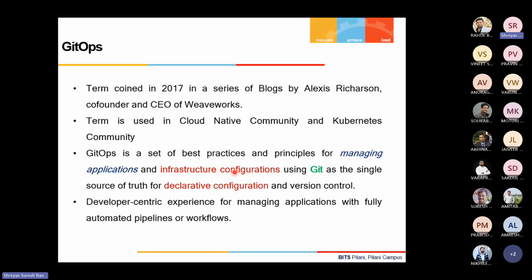One is managing your application or source code. Second is the infrastructure configuration. I'll come to what this means. The third point is that it is declarative in nature. There are two things, procedural and declarative. If you call it GitOps, you are taking care of the application source code, infrastructure code, as well as declarative. This is important from multiple standpoints, especially when we look at data science and ML applications, where we would look at infrastructure configurations being written.